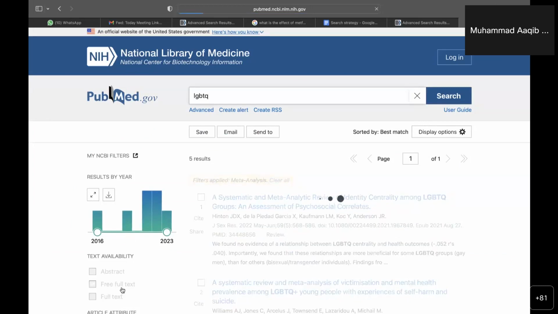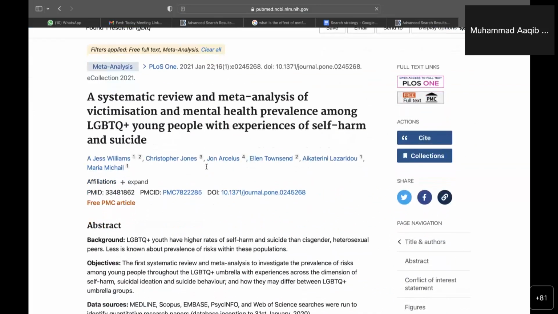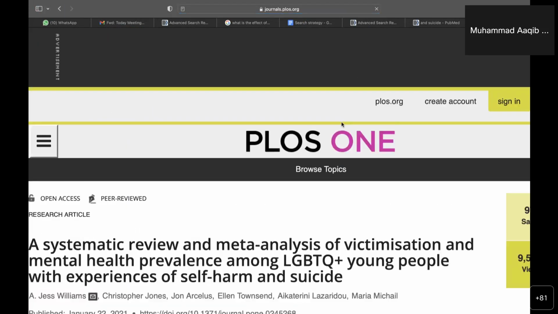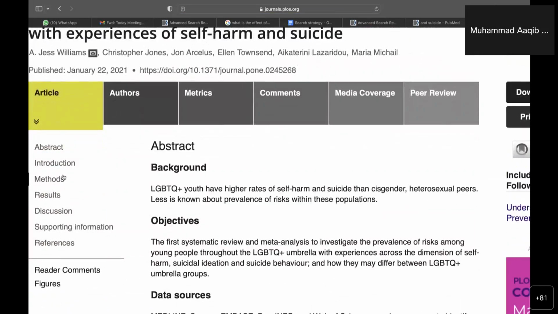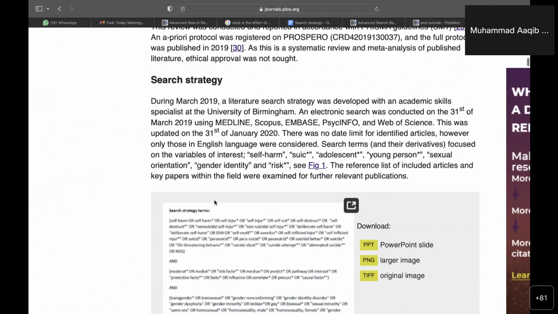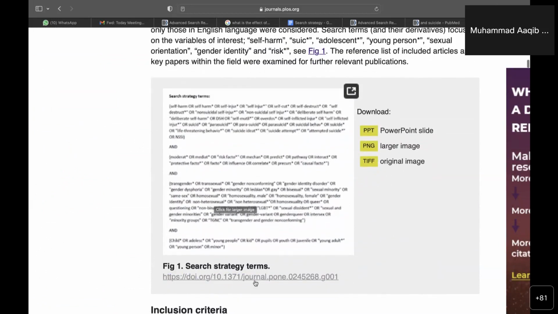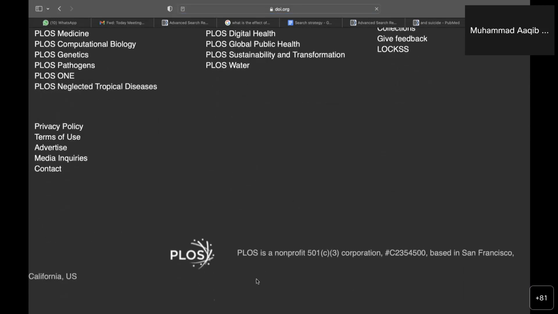We will look for the free ones. So we got a freely available meta-analysis on LGBTQ plus. We will go to the article, to the method section, to the search strategy, and here you can see they have used such a wide search strategy for the population.